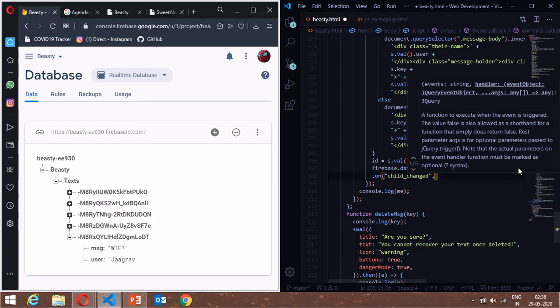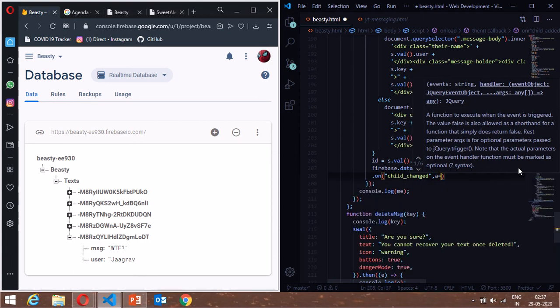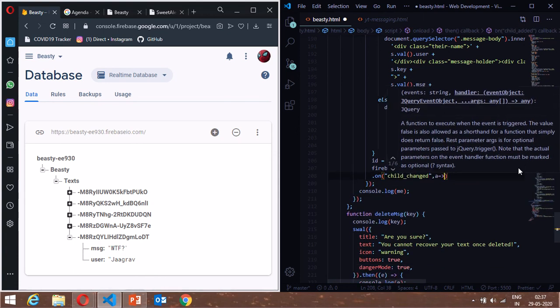Let's not use any function, and put over here some other variable like a. Okay, a equals again the function.